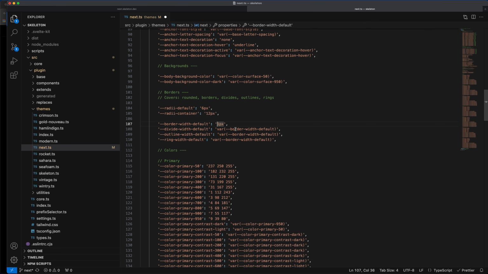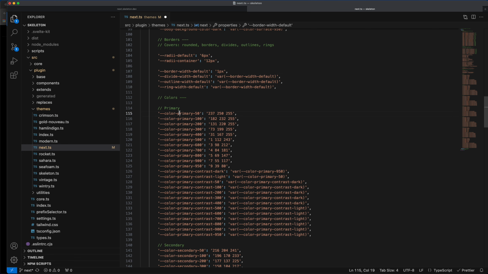As far as colors, there's a lot of cool options here with colors. I was talking through the contrast of the different tones here. By default, we have almost exactly the same palette as in the previous version. This is using RGB colors, which is what Tailwind prefers when it comes to colors configured in your extended colors and things like that. The reason it does RGB is so that it can have the alpha layer for transparency.